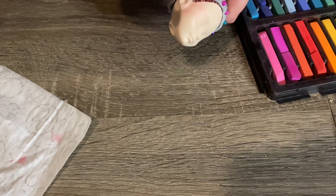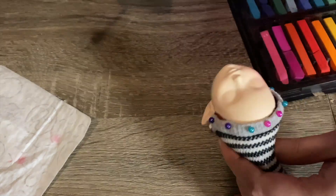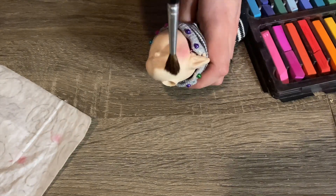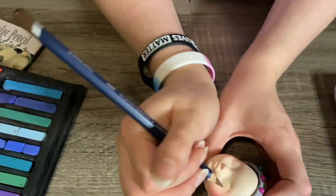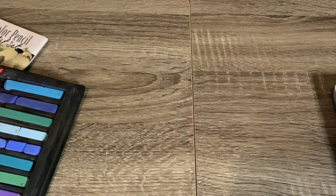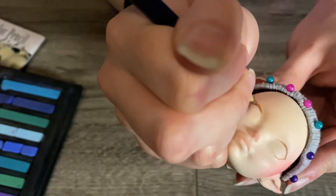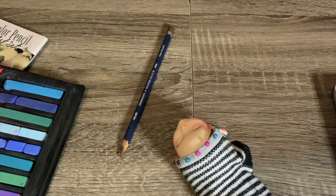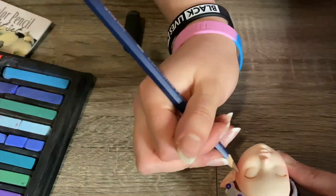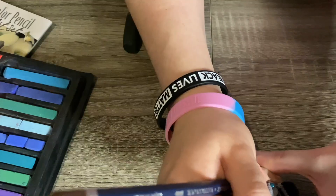I won't make you watch all of that again — instead you get to skip to the beginning of the face-up. Step one of giving the red fairy a new face is to use pastels to give her some blush, after which I spray on another coat of MSC to seal in the first layer. Next it's time to break out the watercolor pencils and start drawing in a new face. I carefully outline her eyes, get a base color down for her lips and irises, and give her eyebrows — the eyebrows were weirdly the easiest part.